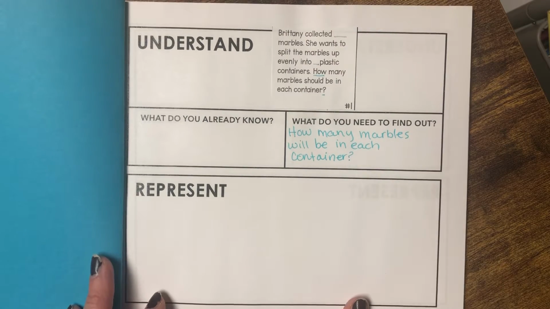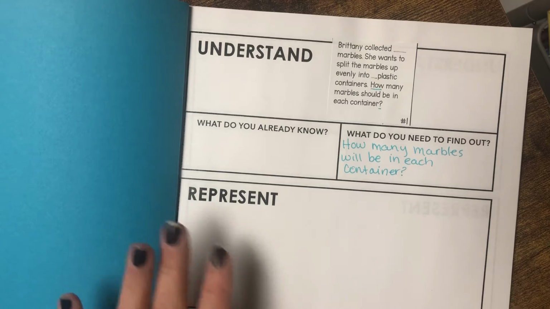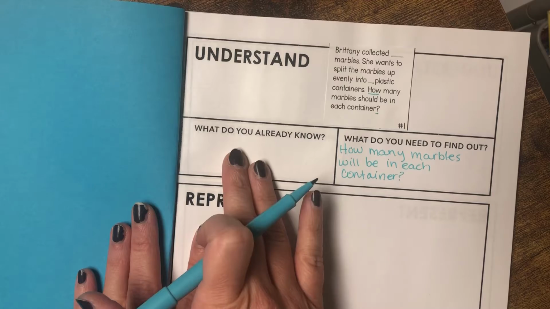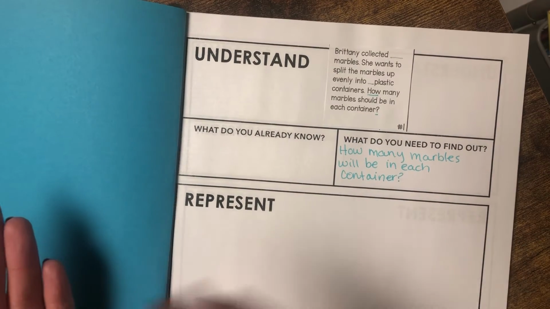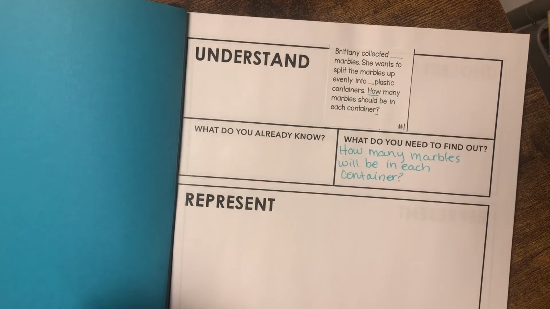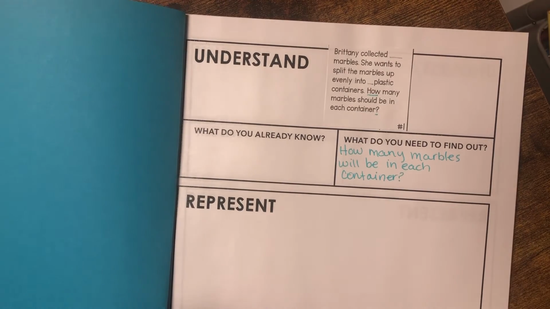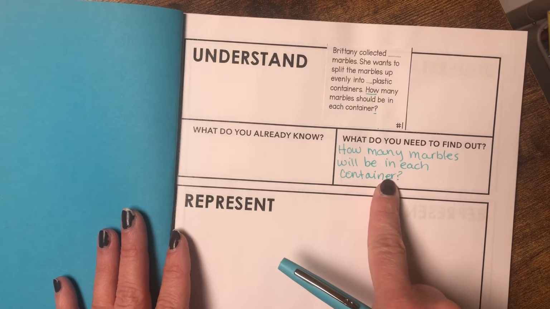Put question mark there. Now we want to figure out what we already know. And we do know information, even though we don't have numbers right now. We know what information we will use together in order to answer this question. So if you think about it, you want to place marbles inside a certain amount of containers. And then you want to know how many marbles end up in those containers. Well, the most important thing to determine is how many marbles are you starting with? Because that's going to impact what our answer would be here.